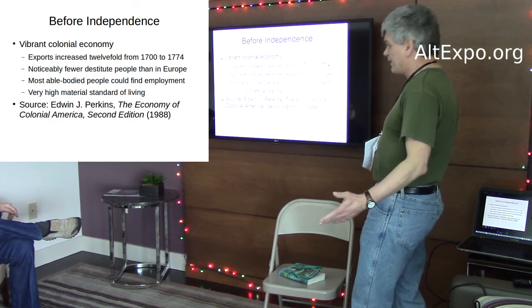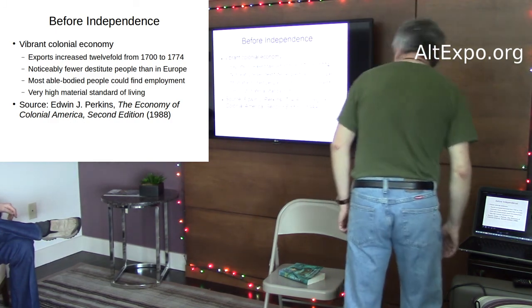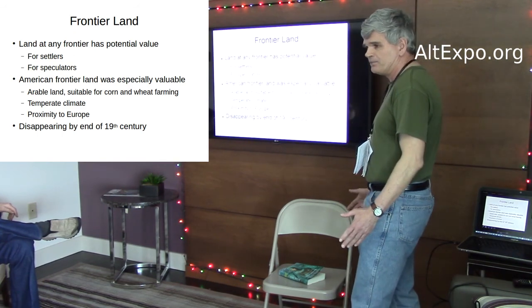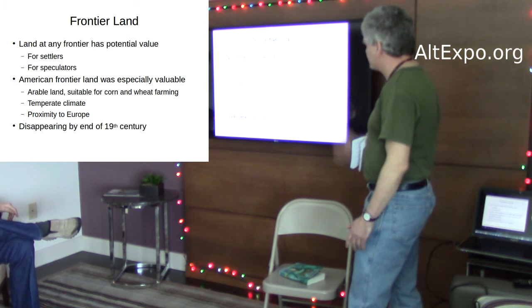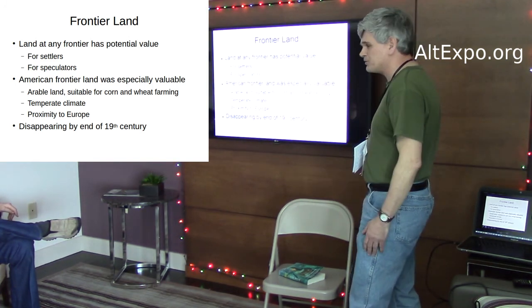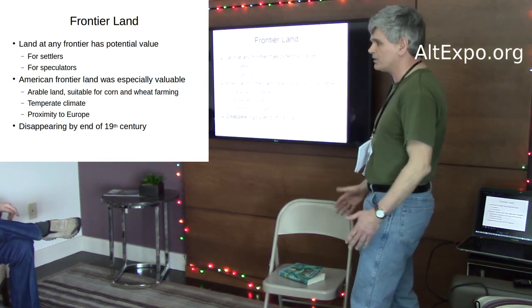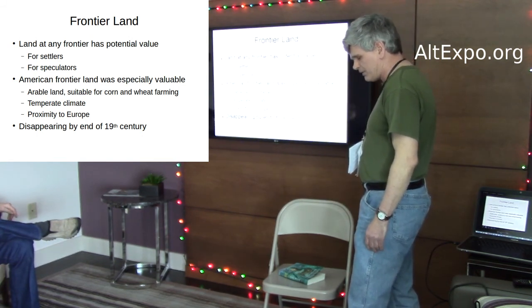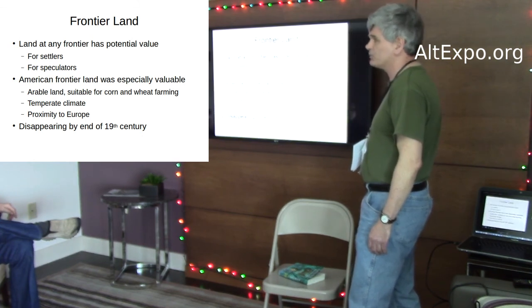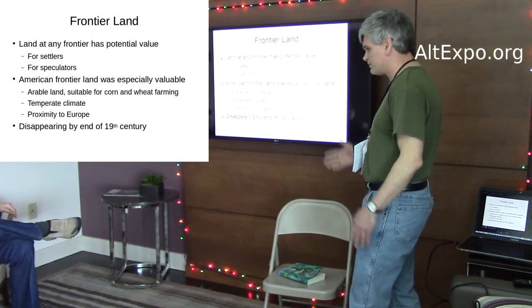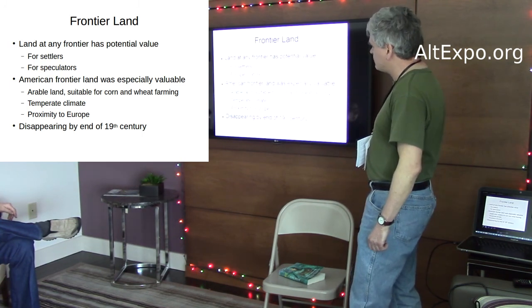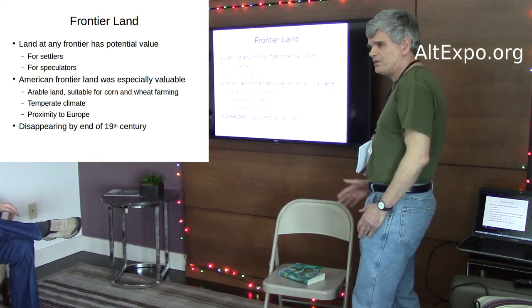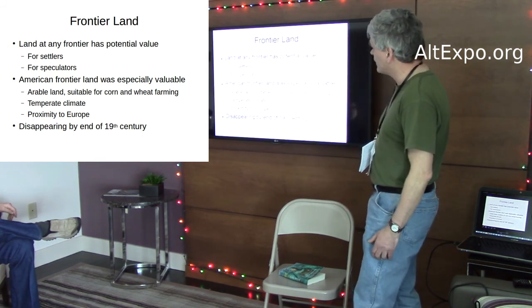Okay, so where did our prosperity come from then? There were a number of historical factors, but certainly one of the big factors was land. Ever since the 16th century, Europeans have been coming to the New World looking for cheap land. There was a historian by the name of Frederick Jackson Turner who wrote a thesis about the frontiers. It's called the Frontier Thesis. It's pretty famous. And he pointed out that throughout much of our history, including colonial history, we've had a frontier, and it's been a big part of our culture.